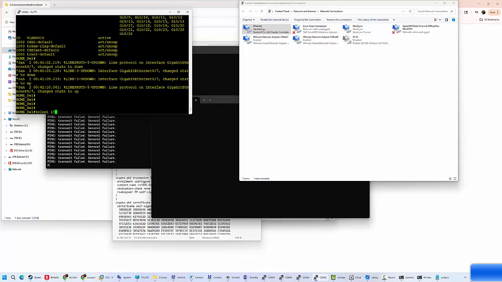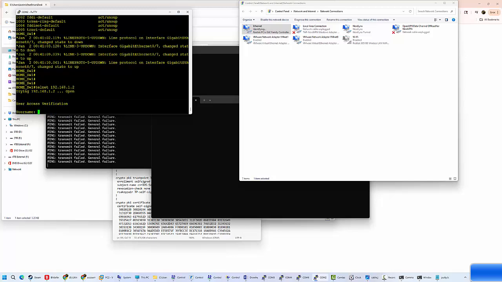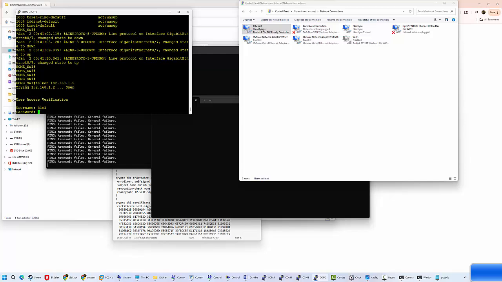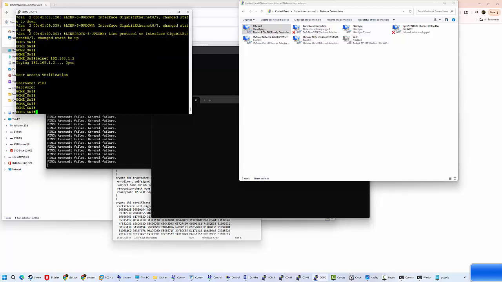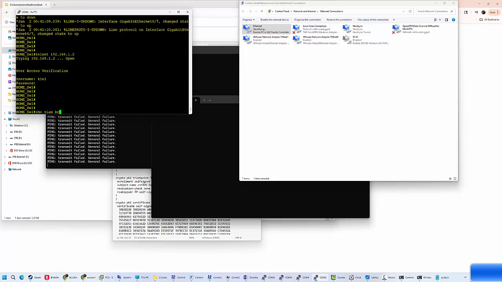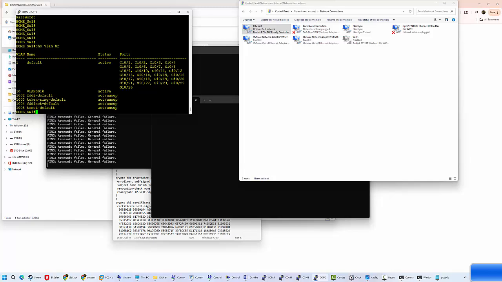Okay, so telnet 192.168.1.2 on switch 1. Okay, nothing is in VLAN 10. So this has not changed. But I don't need anything in VLAN 10, and I only have VLAN 10. Okay, so that's correct. All my ports are in VLAN 1.